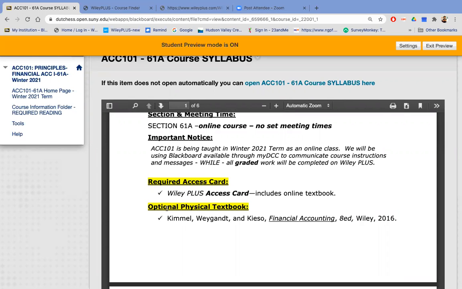The good news is once you get this access code, and if you decide to get the book, the access code you have to buy new, but you don't have to buy the book new. You can actually get that used. It's probably much cheaper these days. But the access code is the one that's required. If you take Accounting 101 and then go on to Accounting 102, we use the exact same code and book, so there are no new materials to buy for the spring semester.